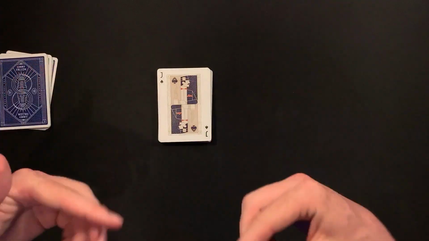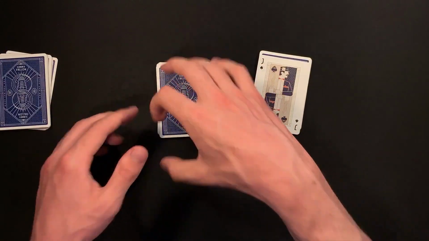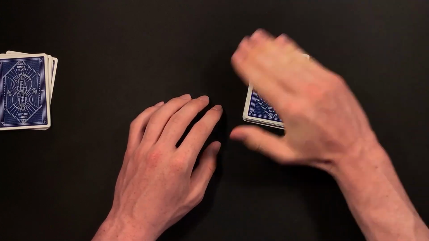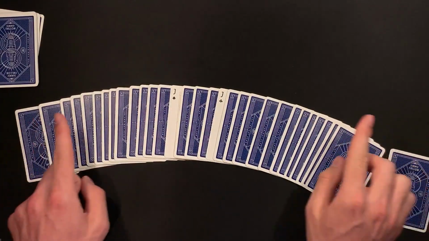You can have your spectator, or you can go ahead and cut this packet directly in half. Make sure you don't do this a couple times. It needs to be directly in half, so it might be better if you actually do it. You go ahead and cut it in half one time. Snap your fingers, wave your hand over this pack, do whatever you want to. Go ahead, spread out the cards face down. Show that the two jacks came a little bit closer.